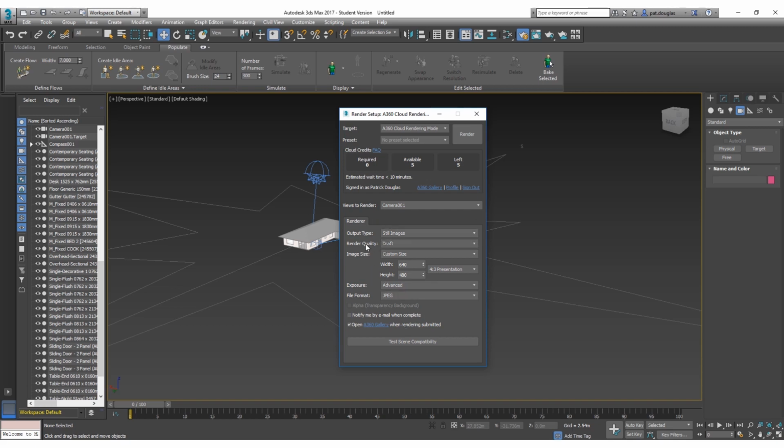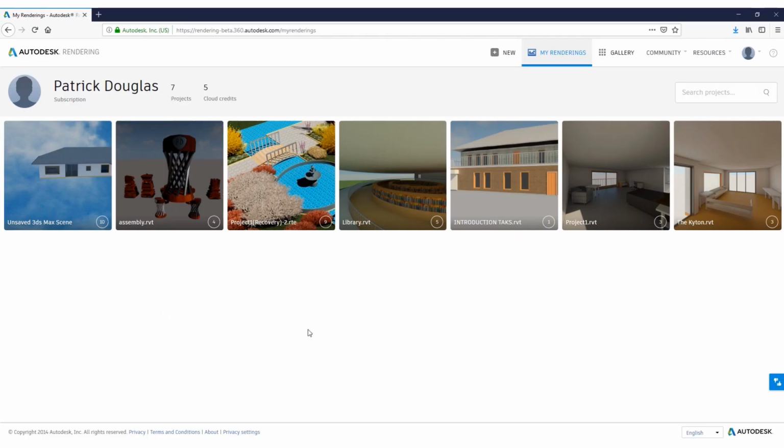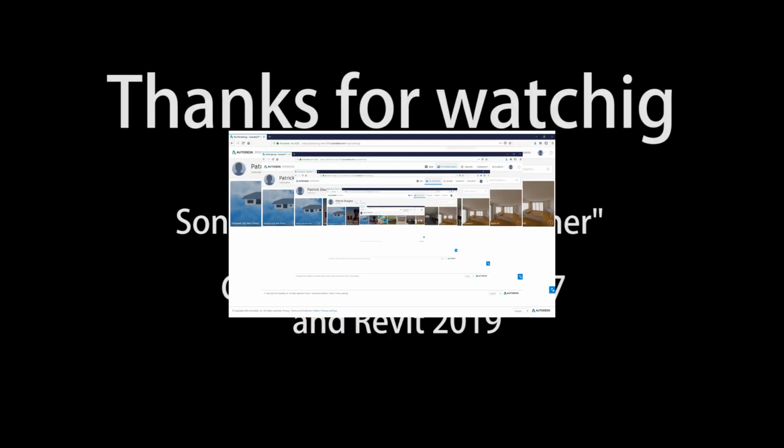Underneath this, there are the render settings. Render quality and image size affect how good your image will look. The better the render quality and the larger the image size, the better the final image. You can adjust these as you like. You can then click Render in the top right corner. When you click Render, it will redirect you to your Autodesk gallery where you can see your final finished render. Your Autodesk gallery will look like this, where you'll be able to go into all your renders you've created and view them in more detail.